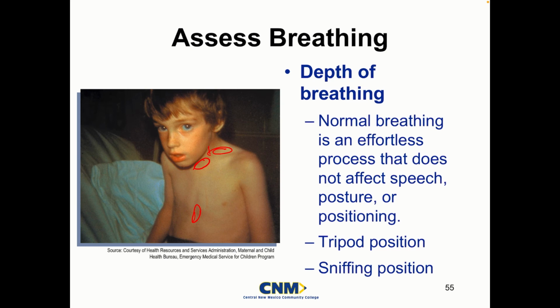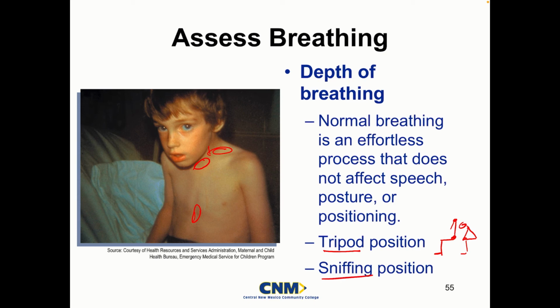Then there's also the use of positions. And so patients usually can breathe in basically any position that they're in pretty well. But once we start losing our ability to get enough oxygen in our body, we change our position. One of those positions is called the tripod position. So that's imagining the person who's sitting on a chair, here's their feet, here's their buttocks, here's them sitting upright normally with their hands down, right? In tripod breathing, that person's going to be bent over and their hands often on their knees as they sit forward to open up their chest cavity so they can breathe more.